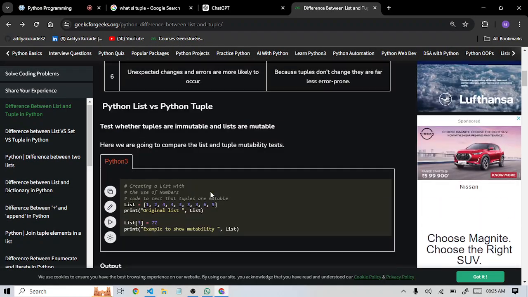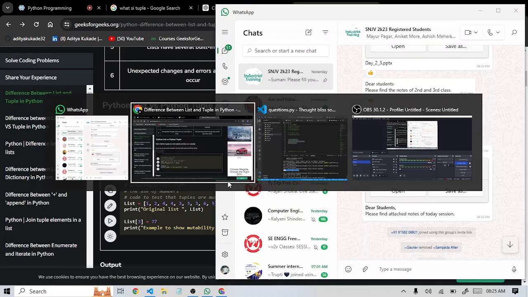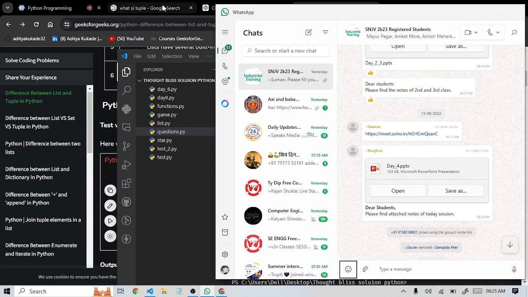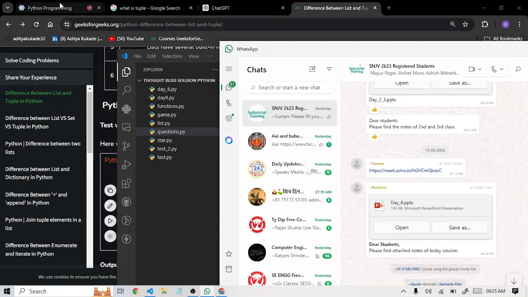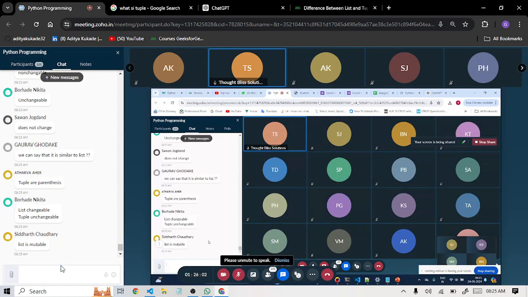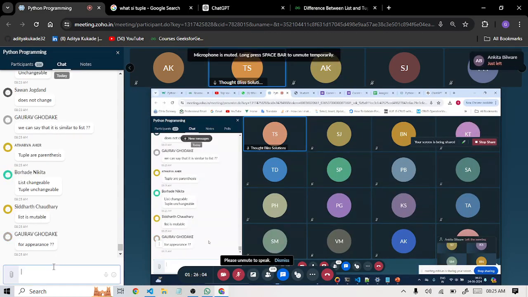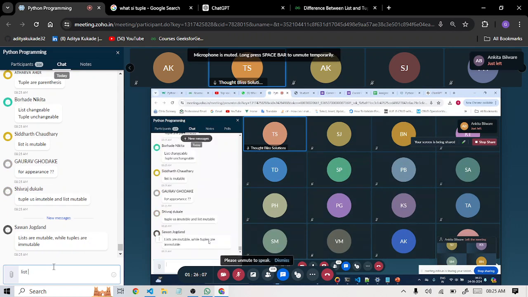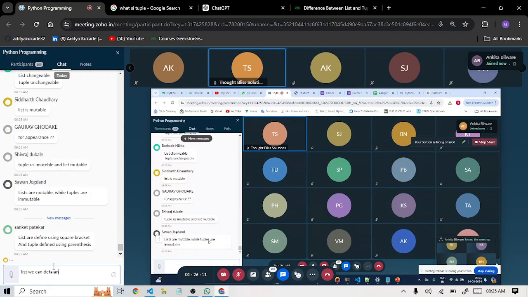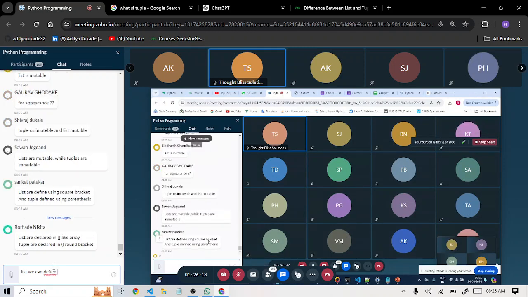We can say it's similar to a list, but there are some differences compared to a list, because some properties are for the list only. I will come to how it works in appearance.